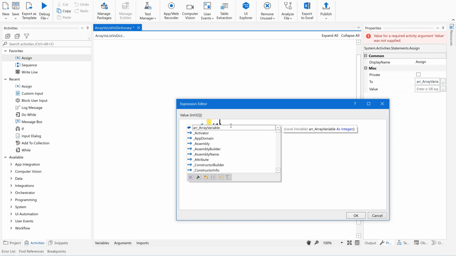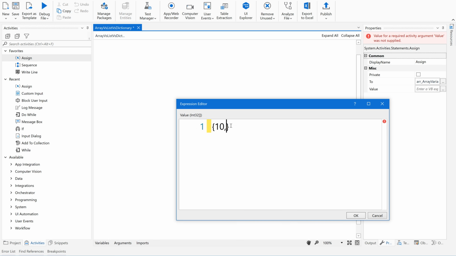Okay, so 10, 20, 30, 40 and 50, right? So this way we can declare the size. Now what is the size of our array? 0, 1, 2, 3, 4. So 4 values we have declared. That's it.